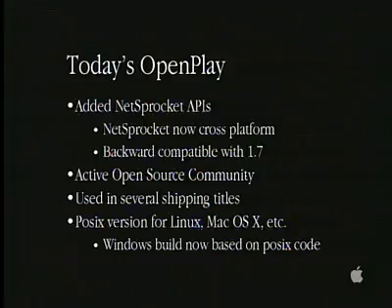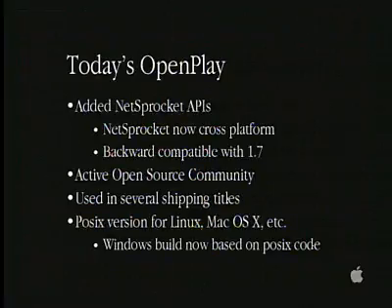The open source community has become very active over the past year. There's been a lot of contributions, a lot of new example applications, testing, some new documentation, and a lot of individual effort on a few people to really move the project forward. It's now being used in several shipping titles, and we'll give you a list in a little bit of some of those. And those titles have been testing OpenPlay for a whole bunch of different types of networking, and it's working very well.